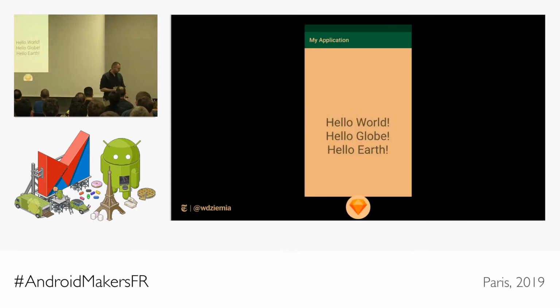So an example of this tedious process is this super simple My Application app, which has Hello World in the center. You've got Globe, which is at the bottom of Hello World. This is a ConstraintLayout, and then Earth off of Globe. So this is in Sketch.